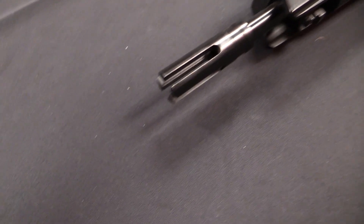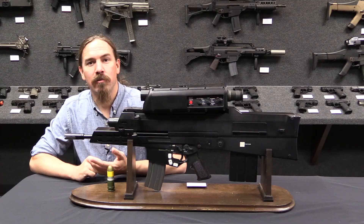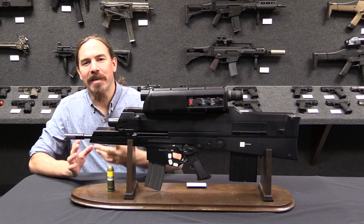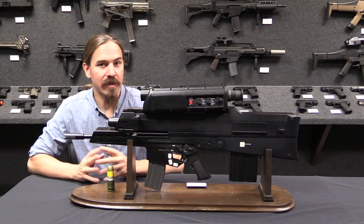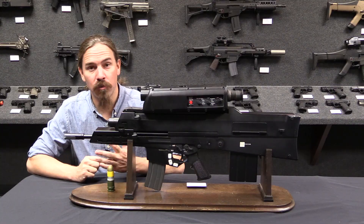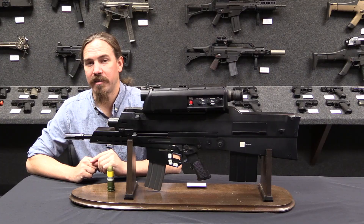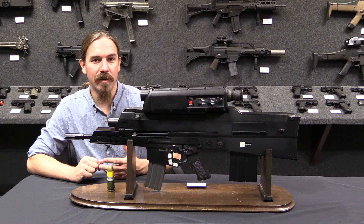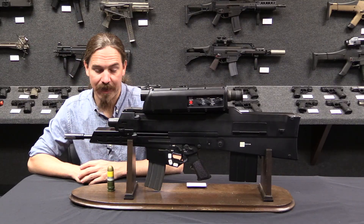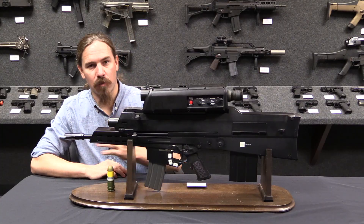They also added the idea of integrating an area-effect weapon. What we have today with the M203 under-barrel grenade launcher actually originated with those programs — the idea of bolting a grenade launcher onto the end of every rifleman's rifle. In the 60s the SPEW program, the Special Purpose Infantry Weapon, wanted a three-round repeating grenade launcher, but the technological hurdles were simply too high, and no one managed to make it happen, although they did come up with some interesting looking attempts. So that went away, and they went back to just trying to improve hit probability in the form of the ACR trials.